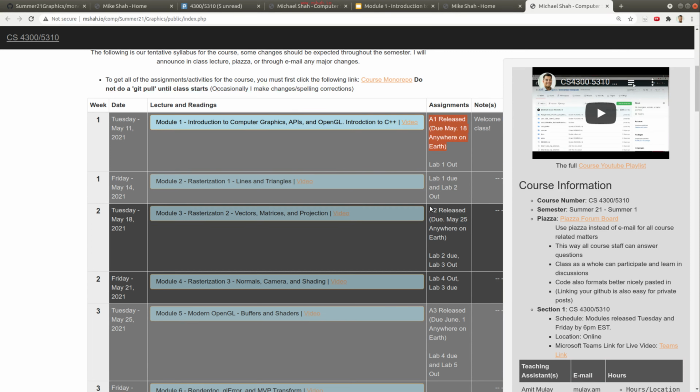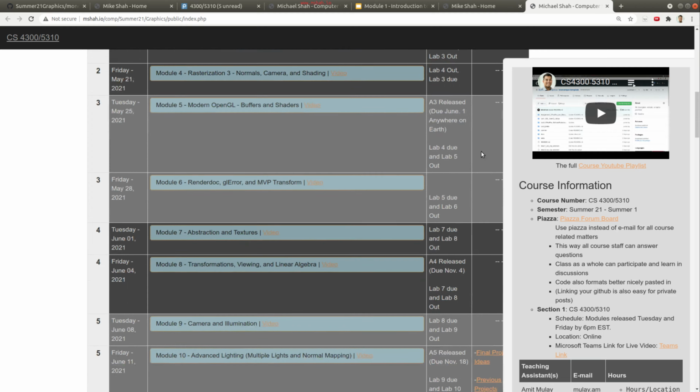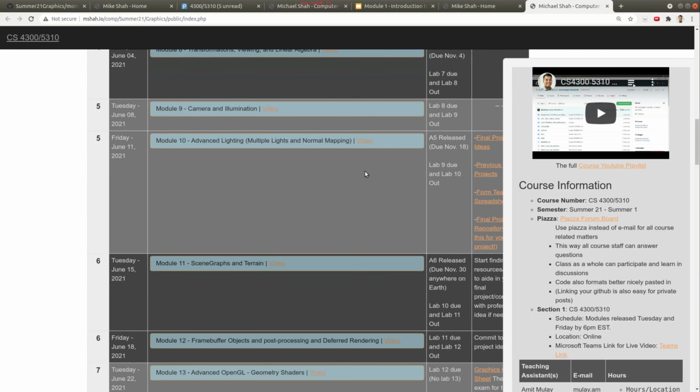The assignments, you'll have about a week to do. They'll usually be released on the first Tuesday of each week, and then you have a week to complete them. On the other hand, labs are going to be released every class, and then you'll have 1 week to complete the lab. So this will be released this Tuesday and then due the following Tuesday. On your Friday, you'll have a lab released, and that'll be due the following Friday. Just keep that in mind. Labs are supposed to help with the assignments, so usually you'll do the lab prior to the assignment. So that's our cadence here.